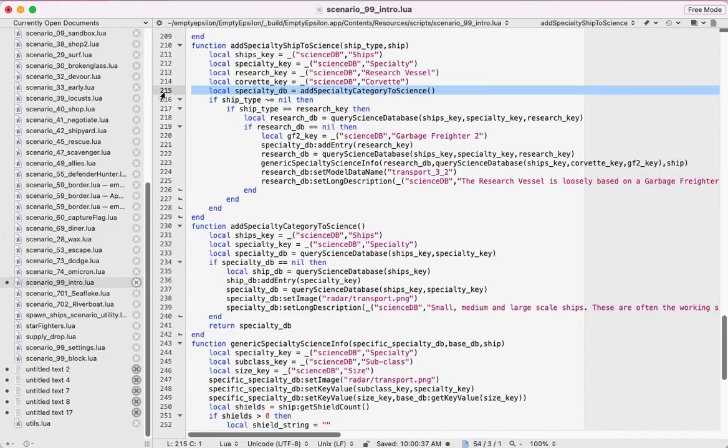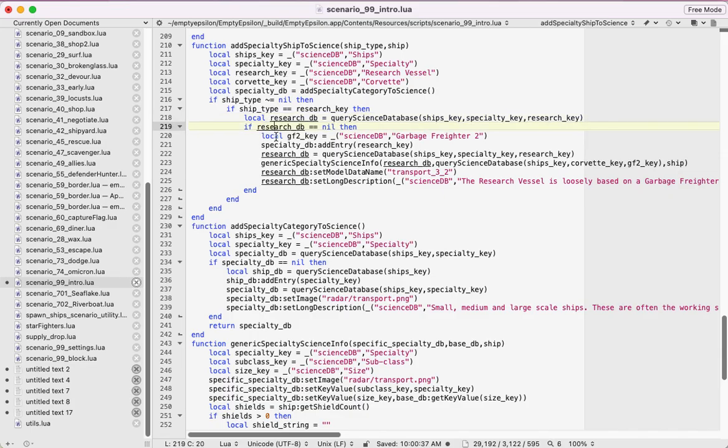We'll use those names. We check the specialty database to see what we're adding, and it goes into the specialty database variable. We check the ship type to see if it's present and if it matches the research key. If so, we query the ship specialty key and research key.